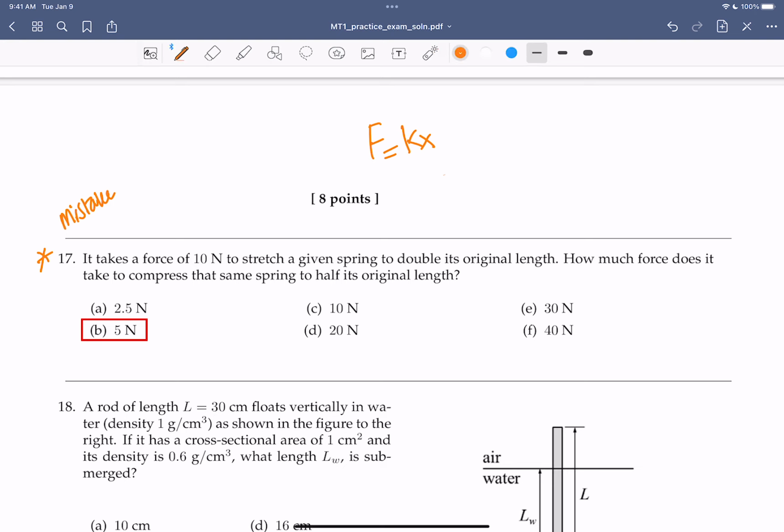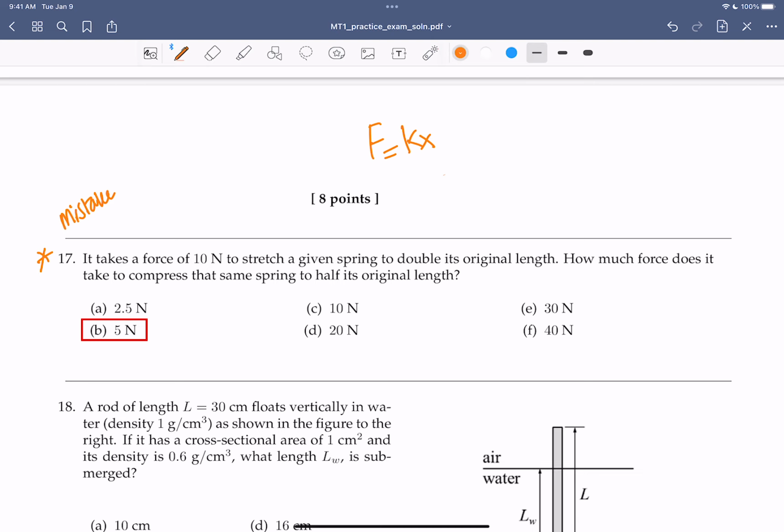What I like to do, this is inefficient to a certain extent, but it keeps me sane and in check, making sure I'm doing the right stuff during the exam. I like to plug in a very small value just to make sure I'm doing the math properly. Because you'll see a lot of these problems where, if I double this length, or double the velocity, what happens to the acceleration, or what happens to this or that? You'll see a lot of these types of problems, and this will happen too in Physics 132, where you have to double or triple or make some adjustment to one variable and figure out the change in the other variable.